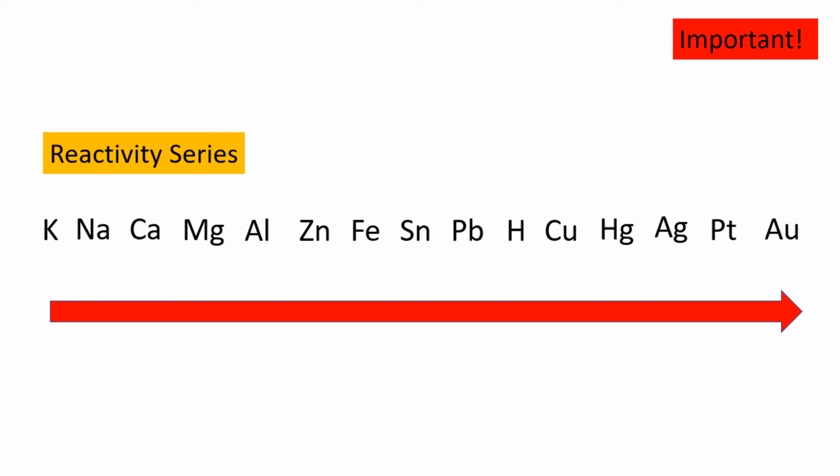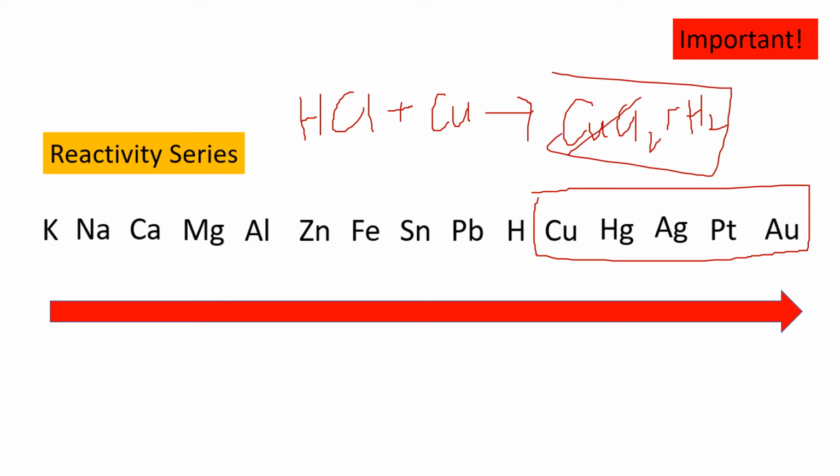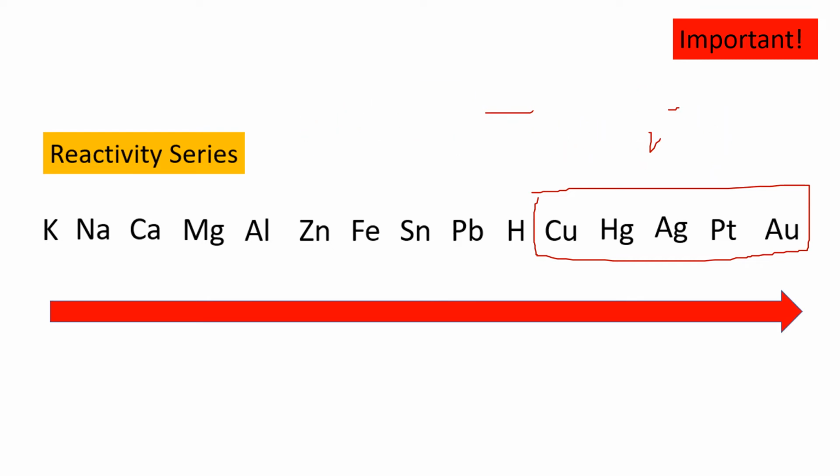And say below hydrogen, copper, mercury, yes. So let's say we put hydrochloric acid with copper. Theoretically, if the reaction does occur, you get copper chloride and hydrogen will be released, right? However, copper is not reactive enough to displace hydrogen. So that means there is no reaction, no products are formed. They'll just be in their reactant stage. Nothing will happen because copper is not strong enough to displace hydrogen, right?